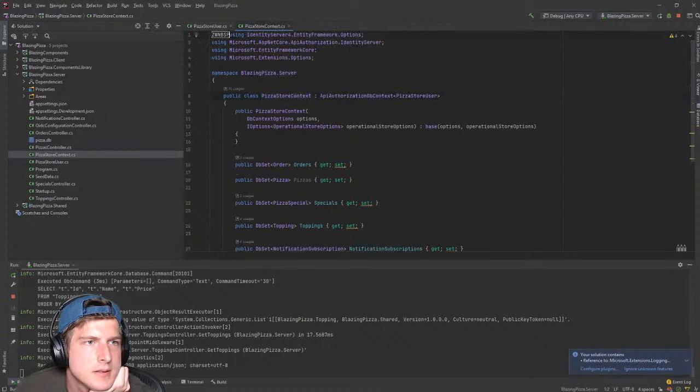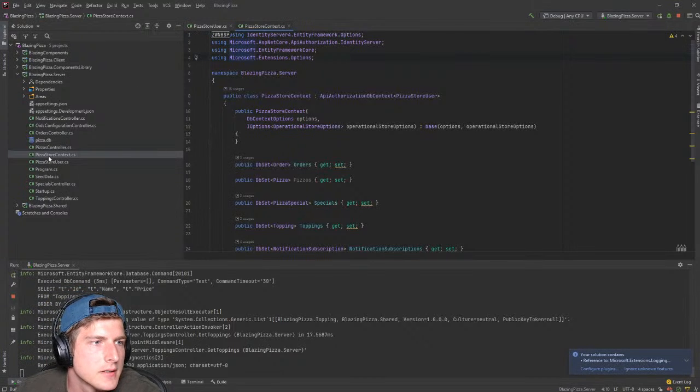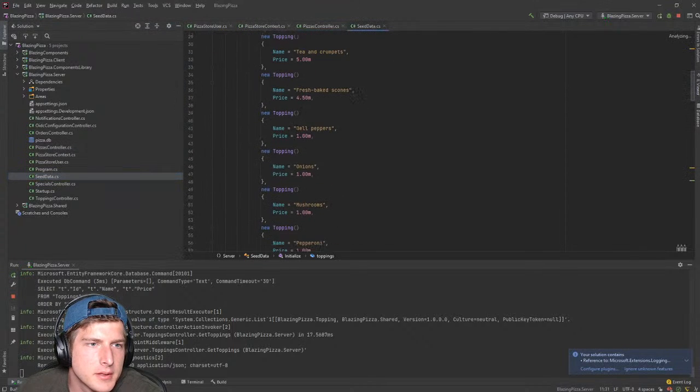What is this? Why are those letters there? You have these controllers, and seed data for, probably, the toppings and stuff.